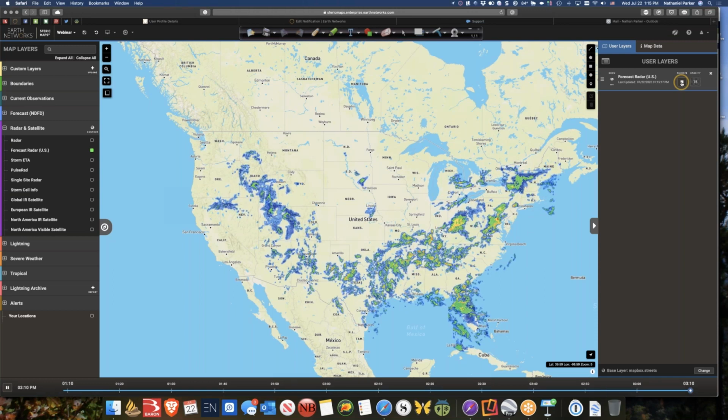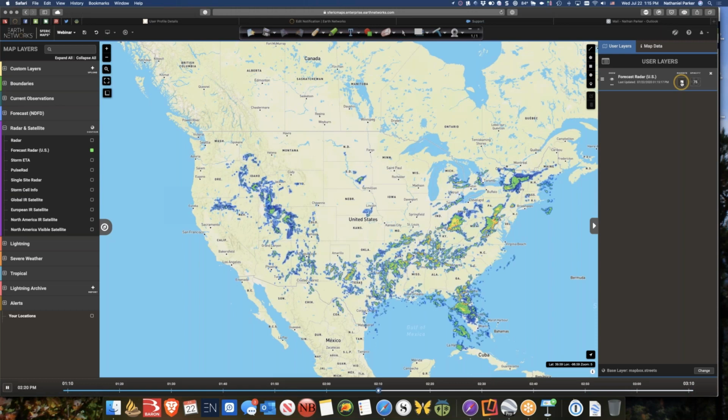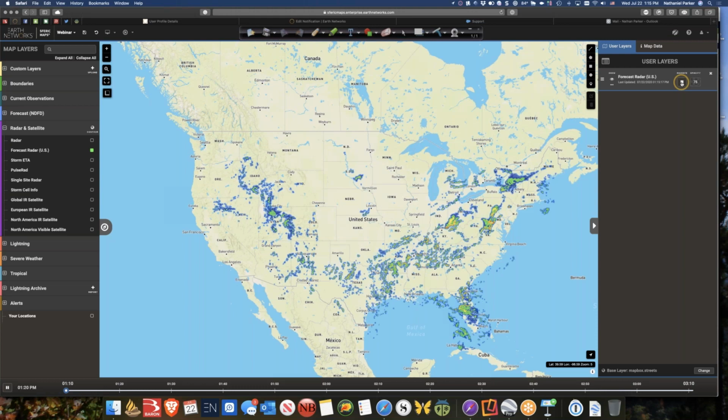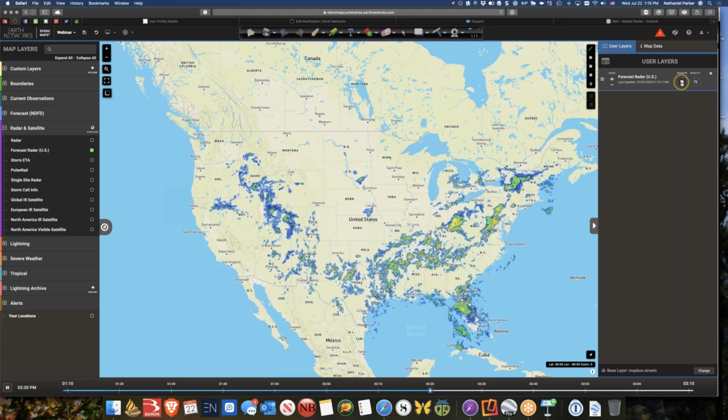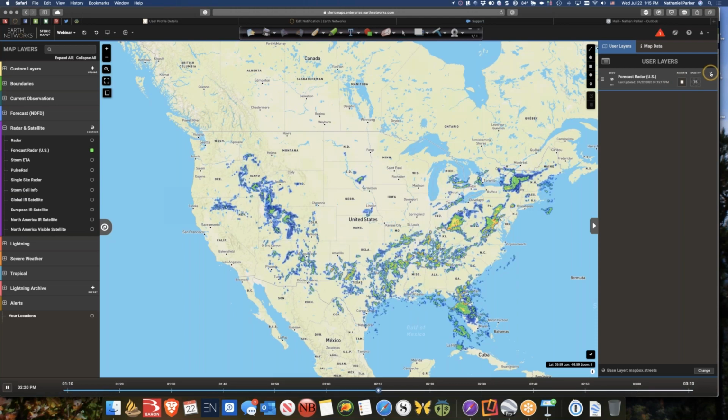In StreamerRT, it was just a series of static images. You can now animate this in Sferic Maps, and it works really, really well so that you can see over the next 2 hours in 10-minute intervals what is going to occur with the severe weather on the radar. So that's a big enhancement we did over forecast radar in StreamerRT.